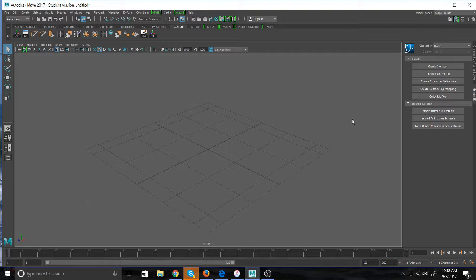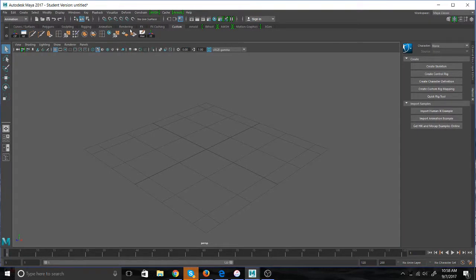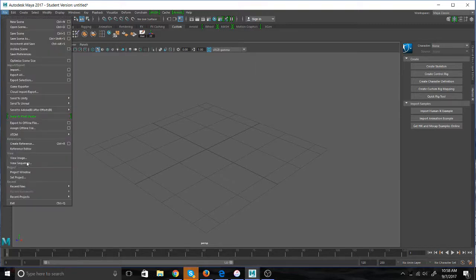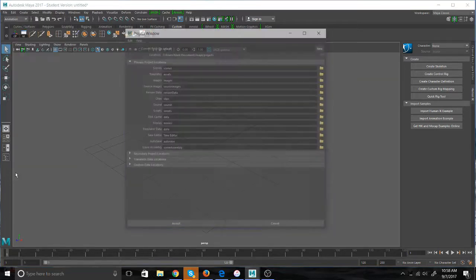And the next thing you're going to do, so for good practice, good habits to start working with Maya, things that I would look at would be if I'm starting to set up a scene. If I just open it up and I'm starting a new project, this is what we should do. So we're going to set up a project folder, and it's going to contain all the assets related to the project, all the information, all the textures, etc., which are related to that project. So to do that, I'm going to go File. I'm going to go down to the bottom over here. It says Project Window. I'm going to click on that.